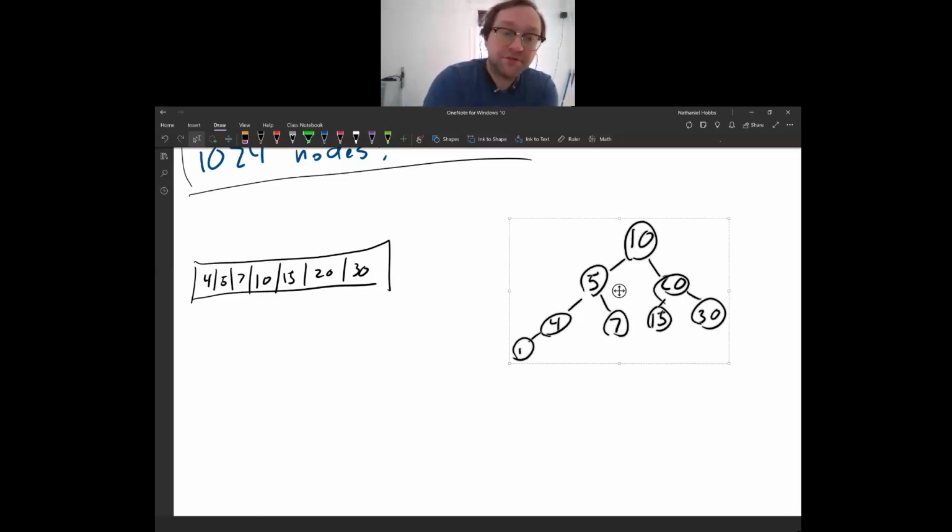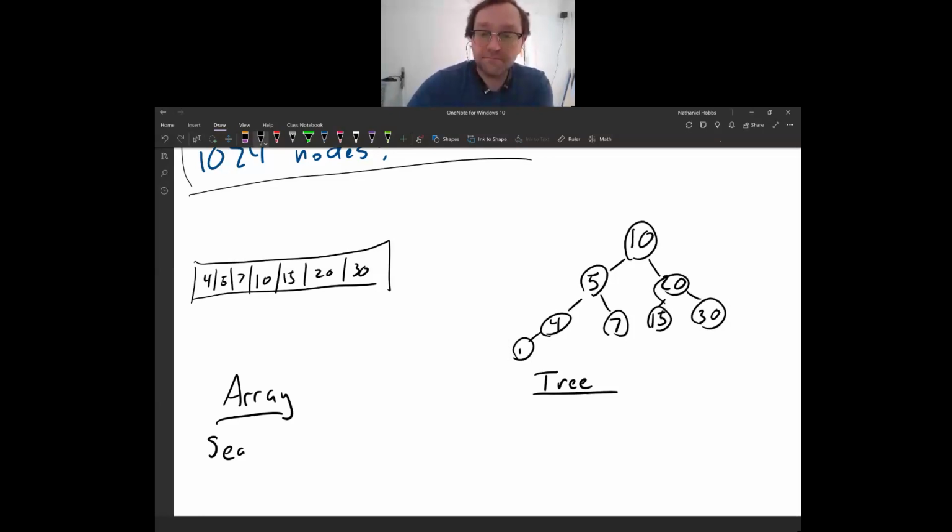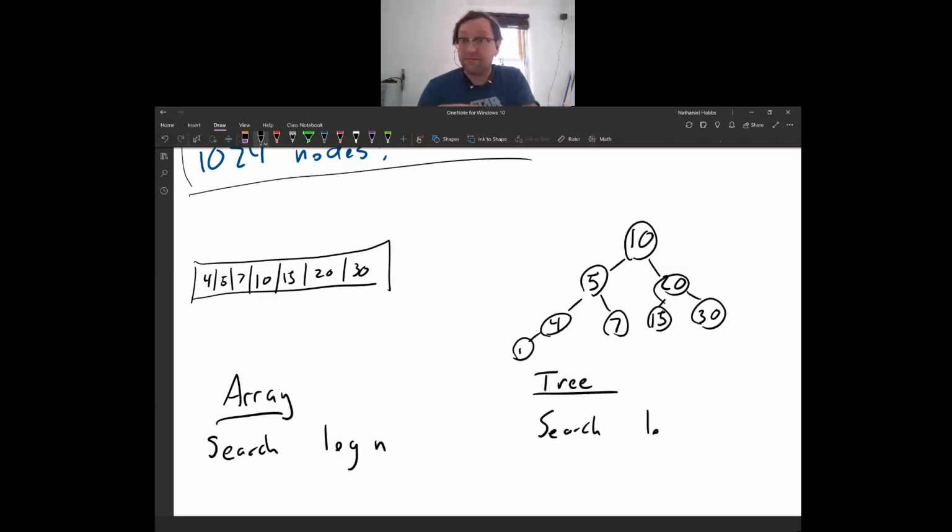Each of these you can search in time log n. I already talked about it for the tree. For the array, when it's ordered like this, you break it in half, break it in half, break it in half, and you can only do that log n times. So search is log n.